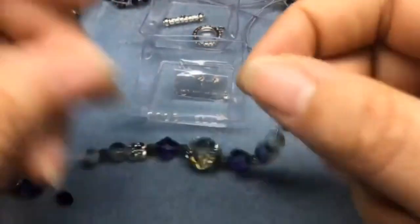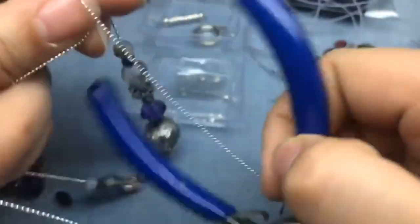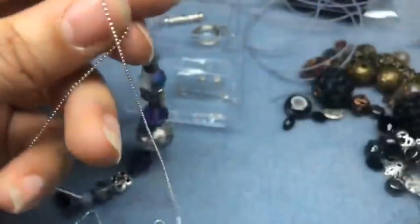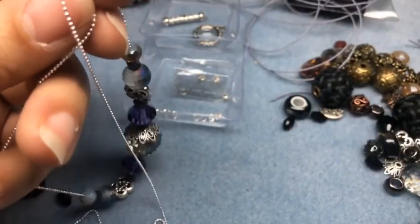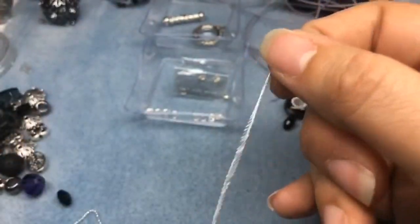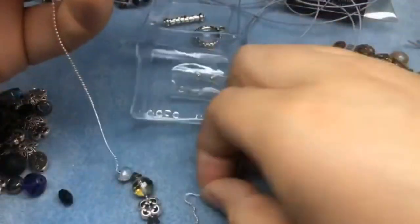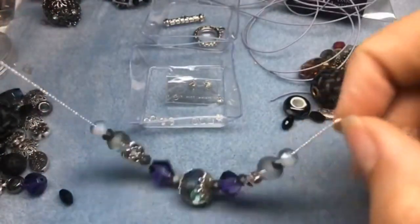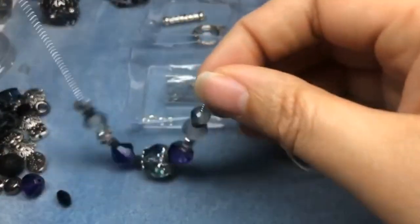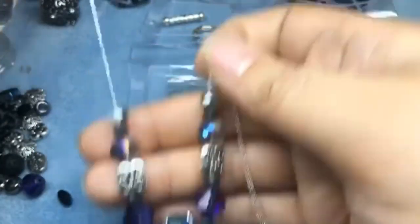So now here, I'm going to decide how long I want this, and I actually want it to be substantially shorter than the other one because I want to use it as a layering necklace. So probably anywhere from 16 to 20 inches, depending on how tight you'd like the necklace to be or where you'd like it to lay. I'm just making sure that I did it symmetrically. So there we go. Isn't that cute?